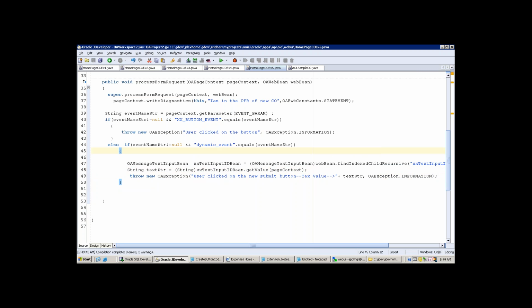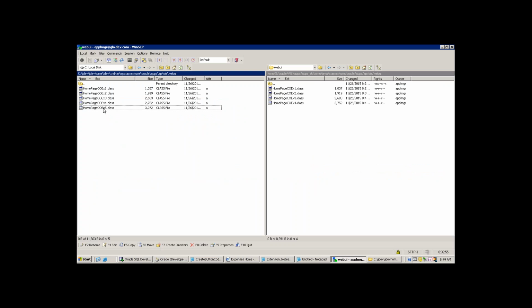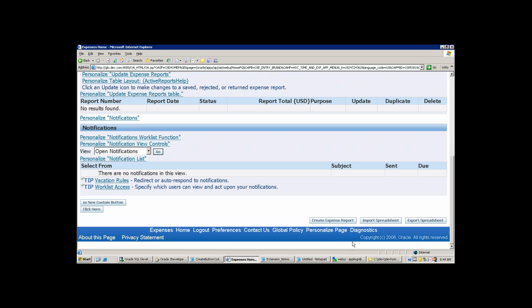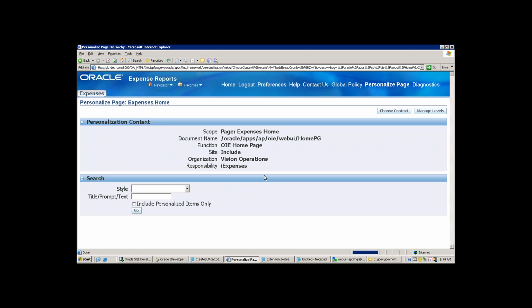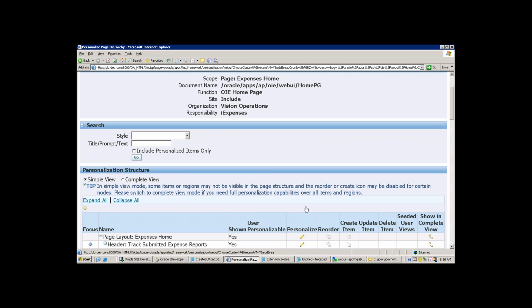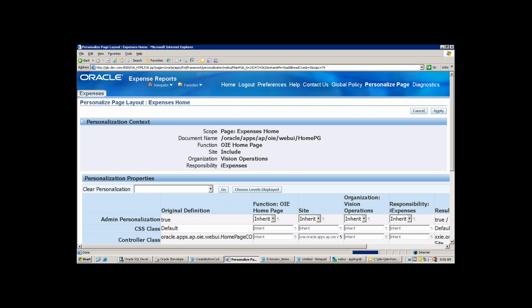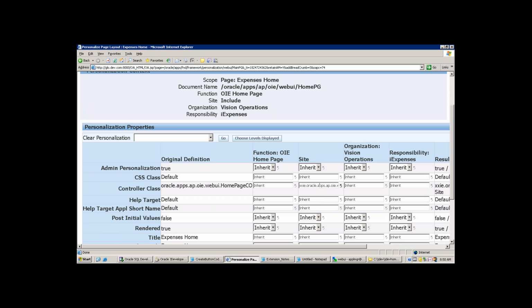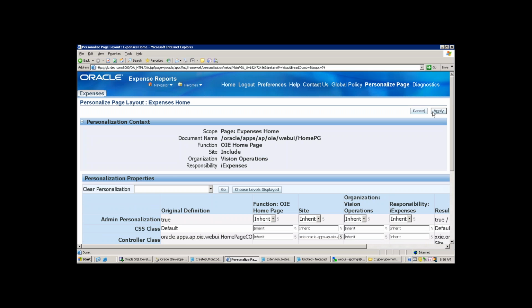Okay, save the file and then again personalize. Okay, and click on apply.